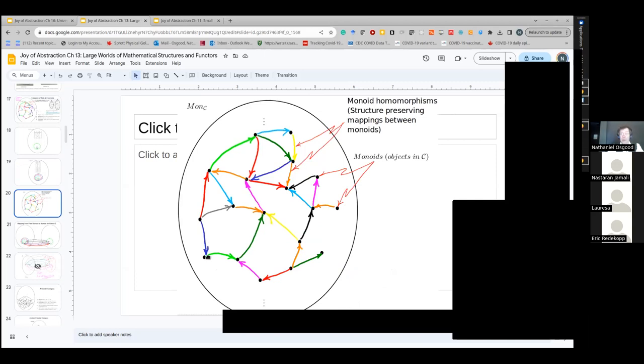Well, let me ask, what's its monoid homomorphism to itself? How many of them does it have, mapping from itself to itself? How many possibilities are there? Just one. Any choice? No. So what do we call an object that has exactly one morphism to every other object in the category? We call it an initial object. It's initial.